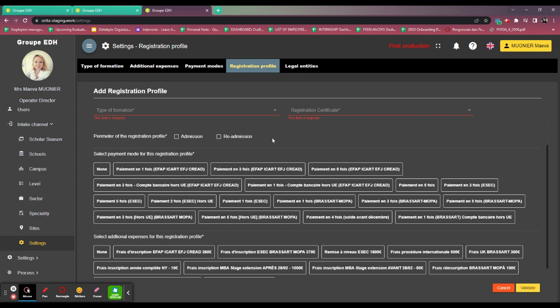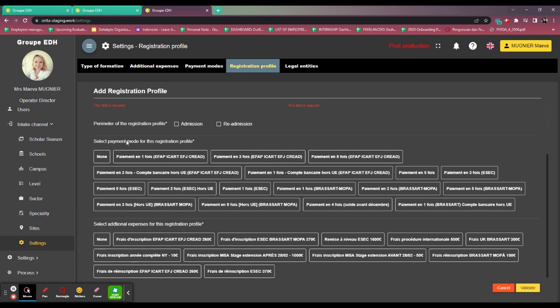But for readmission, it means the students who already joined the program, maybe they already finished, or maybe they want to rejoin again. So they will be categorized into these registration profiles. And then after that, you can select the payment mode that you already created in this setup.